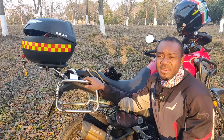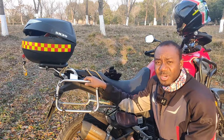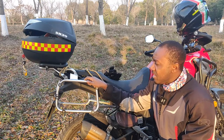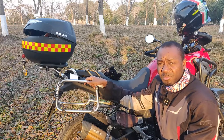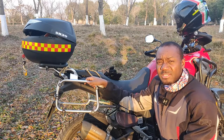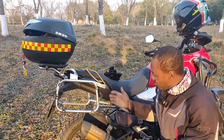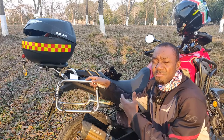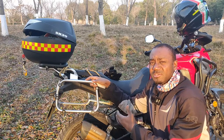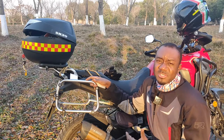Before fitting these tires, I also installed rear racks and a top box, which put a lot more weight on the rear part of the motorcycle. To balance the weight between front and back, I adjusted the rear suspension to its hardest setting so it could compensate for the extra weight in the back.